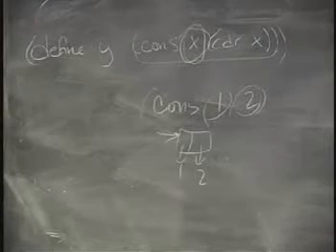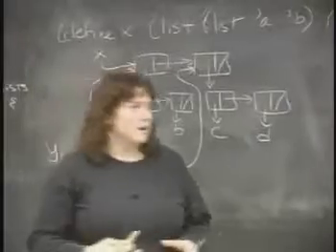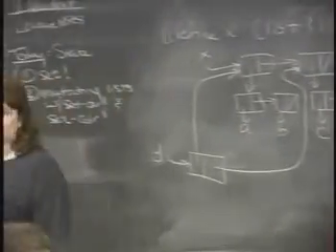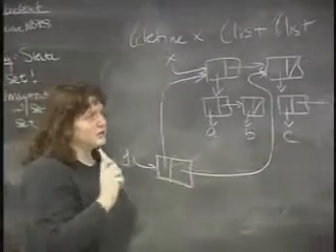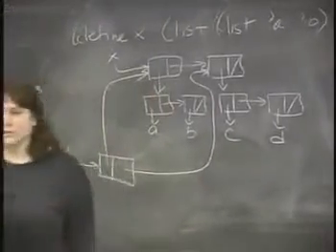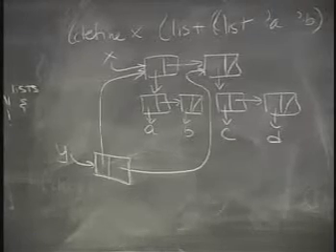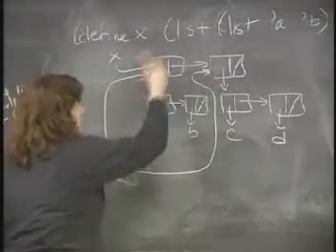Okay, so we're consing two things together. And so we build a cons cell to cons two things together, which is what this box and pointer is over here, this little cell. This is a cons cell. And the first element the cons cell is going to point to is going to be x. Why isn't X evaluated? X is evaluated. X is evaluated to be this box and pointer diagram.